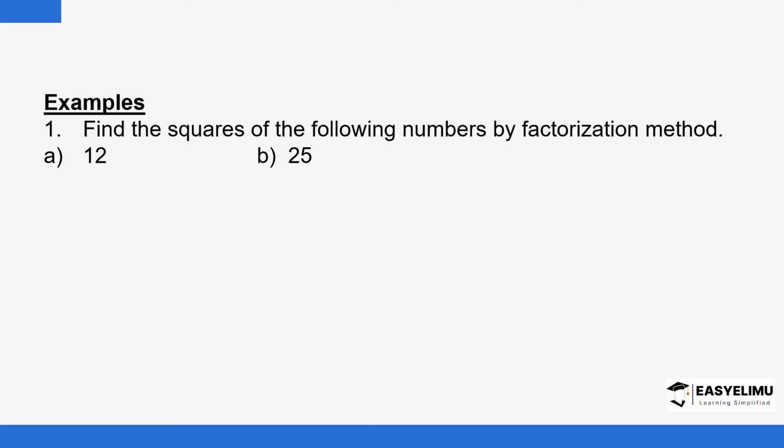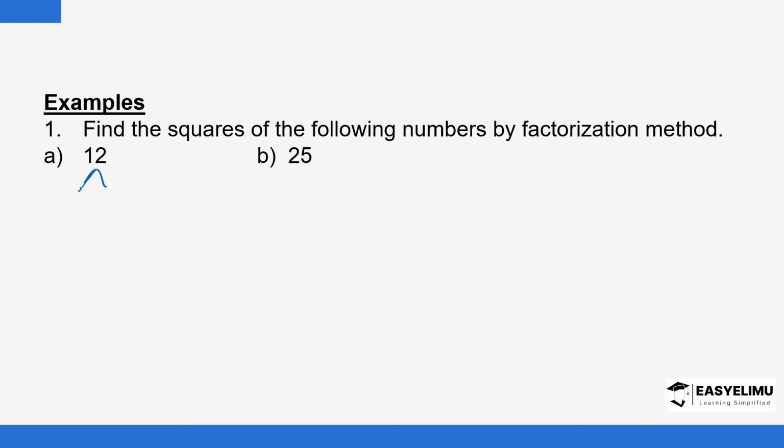So what you're going to do is that each of the given numbers, we're going to express as a product of their prime factors in power form. And because it's a square, we're going to multiply each of the powers by 2. In expressing the given number as a product of its prime factors in power form, we've talked about two methods. One, successive division method, and we've also looked at the factor tree. The factor tree is easier.